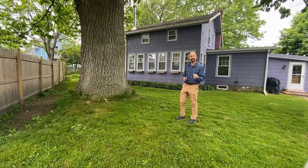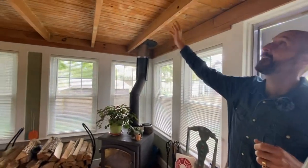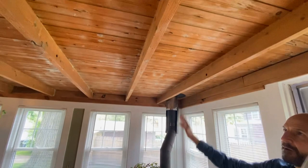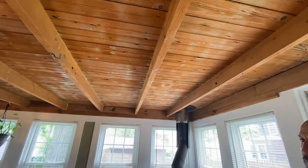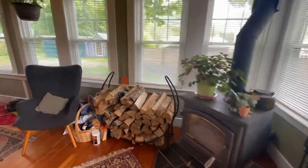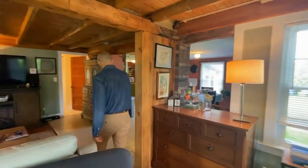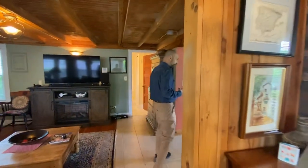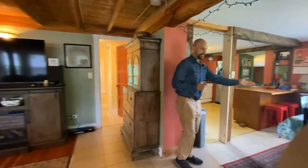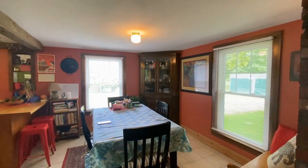Let's head inside. One of the first things you'll notice about this house is all the exposed wood on the ceilings - it's just wonderful. You've got your hardwood floors and the wood stove. Right now there are tenants living here who are going to be moving out this summer, so it'll be ready for you when you come in. You've got a nice dining area and then the kitchen.